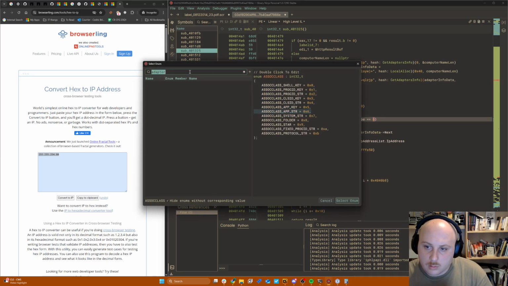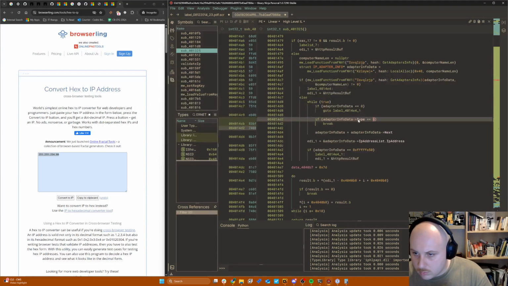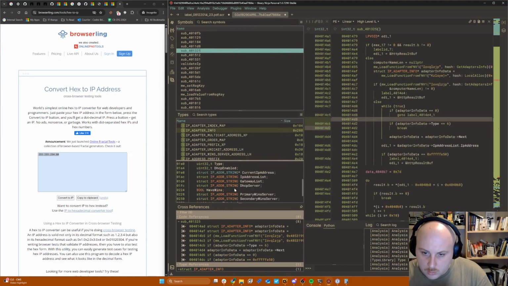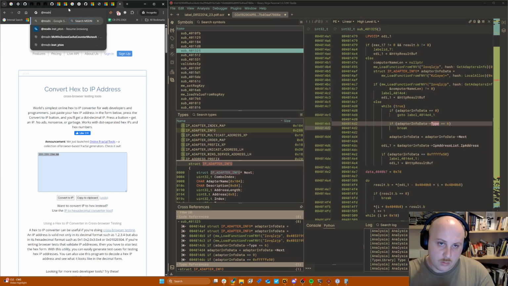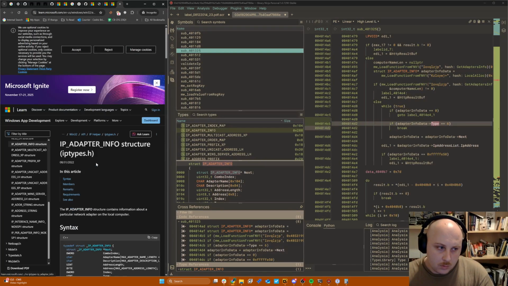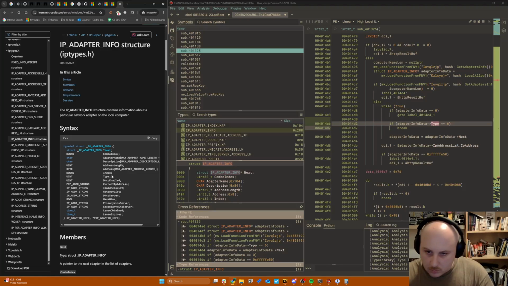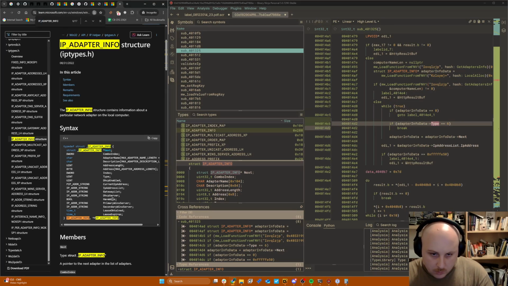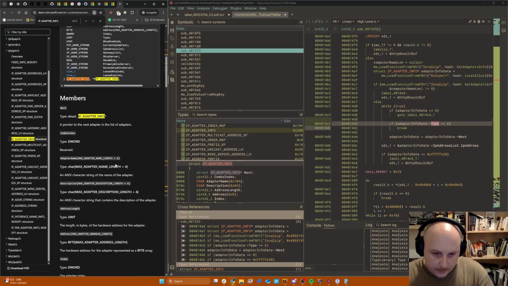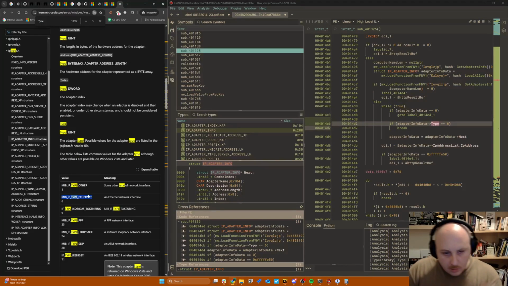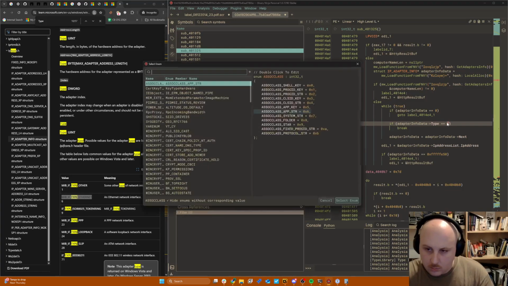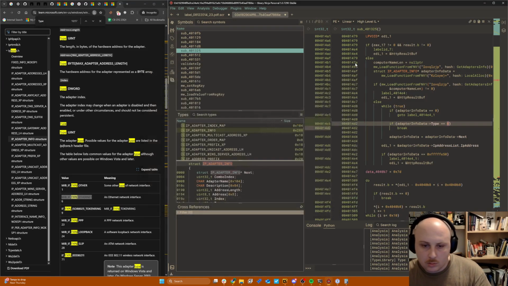Yeah, like adapter. Say the type. Ethernet network interface.